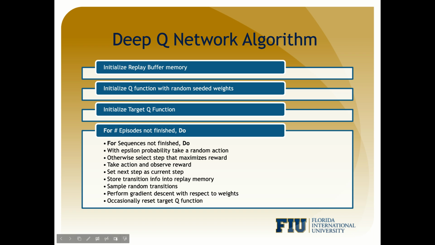The idea of it being that after we do enough of these steps, we'll be able to simulate our Q table via our Q function via carefully selected weight distributions. And then every now and again, we're going to reinitialize the target Q function just to make sure that, again, it's not going off on some wild tangent and it's actually getting to what we think is the best guess of where it needs to get.